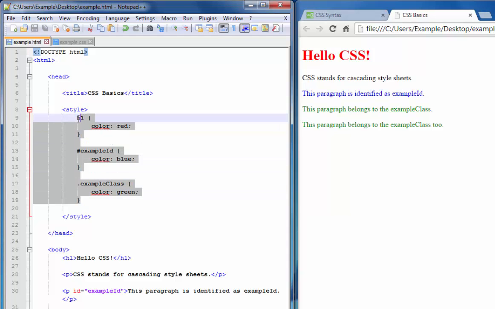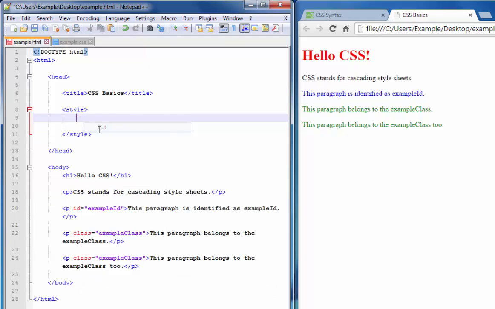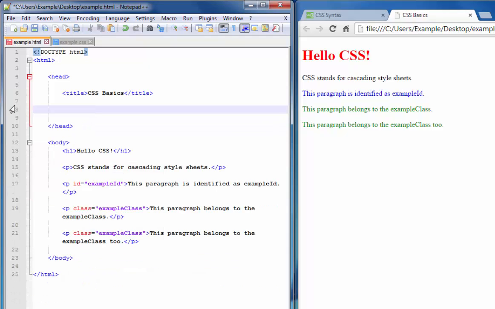But an even better way of controlling style from that is to put this all in an external style sheet. So I'm actually going to cut this out for now and then create a link to another style sheet. So let me save this and show you that I'm resetting it back to its default style, which is no style.